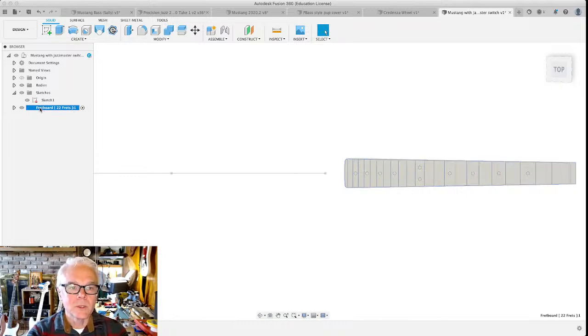Mr. Anderson Jr., in his wisdom, when he built this guitar engine, when you tell it to generate the fretboard or the body or any of that stuff, it does it as a new component. Components are just a way of divvying up designs that you're working on that may fit together or interact with each other, and they're super handy. When I'm doing guitars, I do separate components for the body, the neck, and the fretboard. They're typically the three components that I'm working with, but you may have other components, like I'm going to add a component later on for the pick guard and things like that.